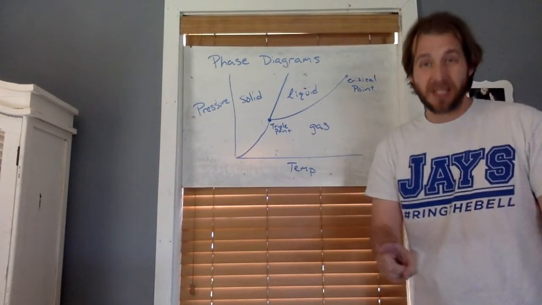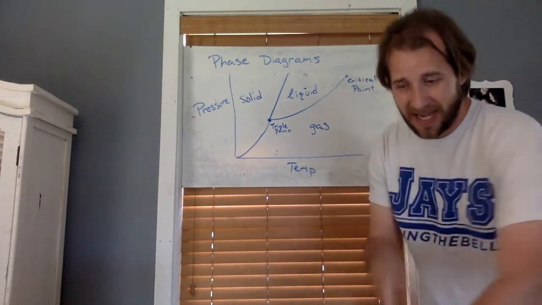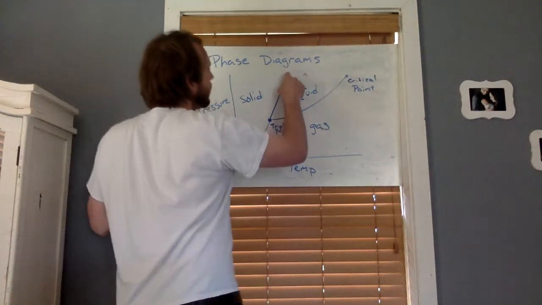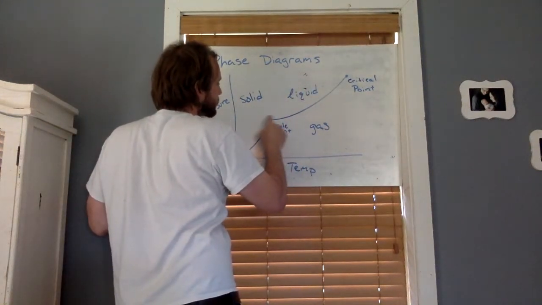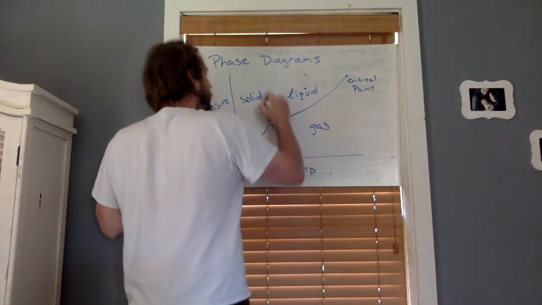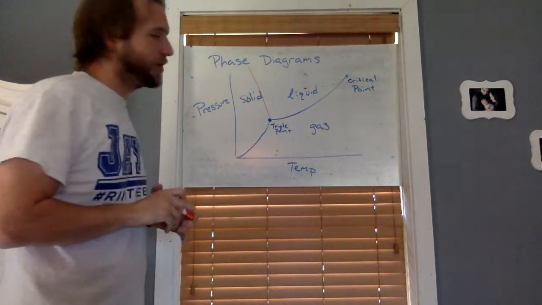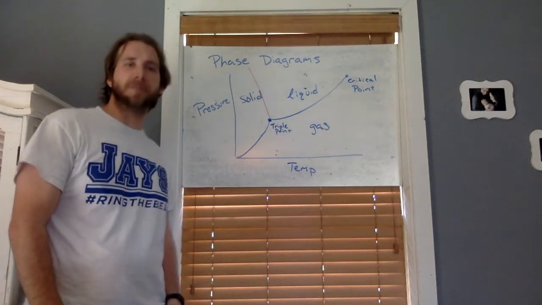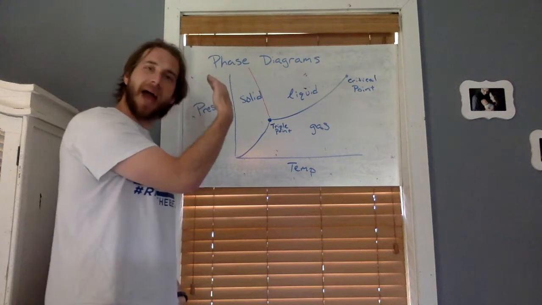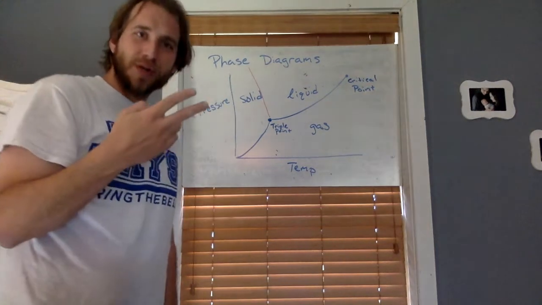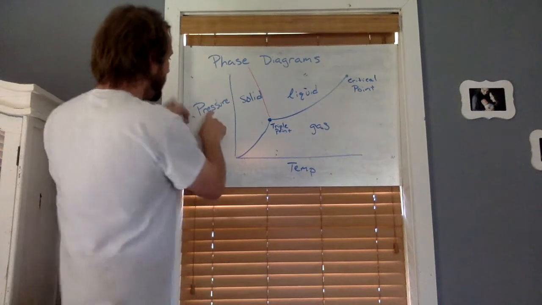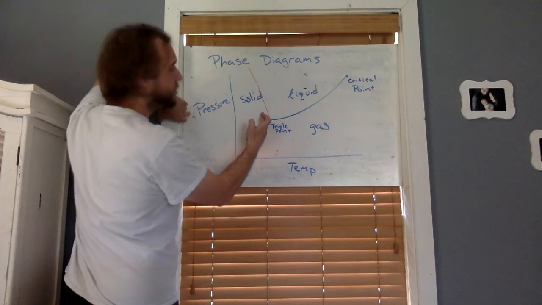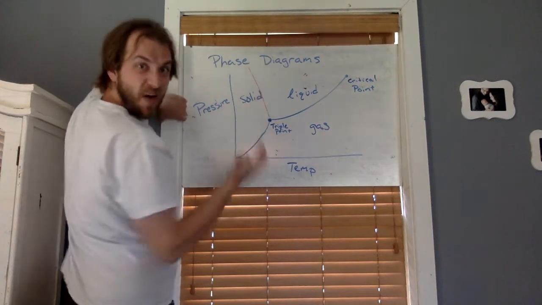Now, there's one notable distinction I'd like to make for these phase diagrams, and that is our water. Our water is weird. The line for water, for H2O, dihydrogen monoxide, it tips back. And what this means is two things. That by applying a pressure, you can actually get solid water, ice, to become liquid. This is how ice skates work, right?